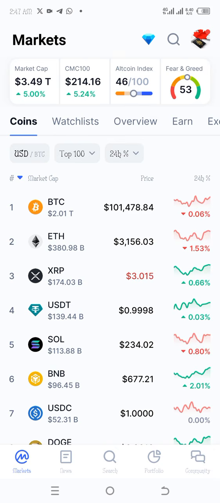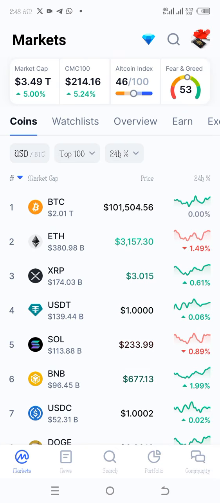In my next video I will be sharing how to make money from launchpad, launch pool, and also trade arbitrage: how to trade arbitrage and how to find arbitrage. It's not just copy here, copy there. They will show you without showing you the price impacts, the volume, everything. So I'm going to show you everything step by step in my next video. I think I've shared this before, but let me just re-explain it better.